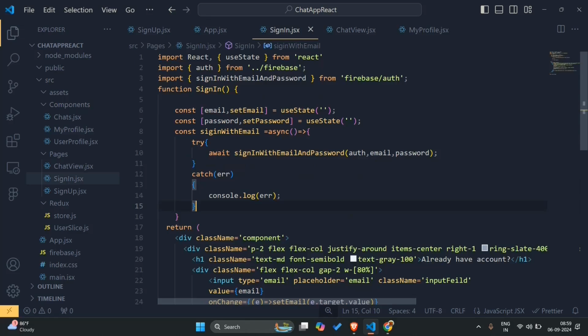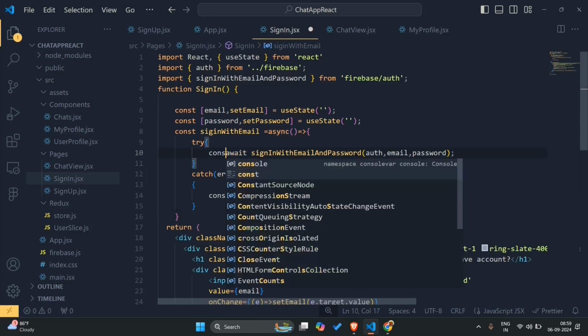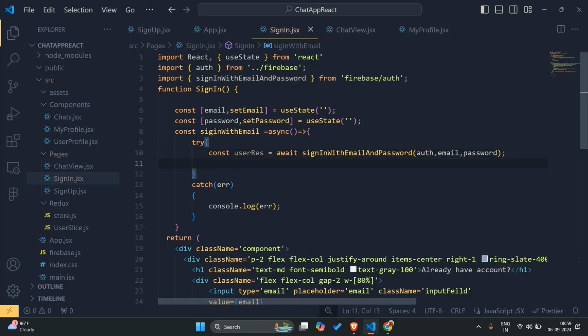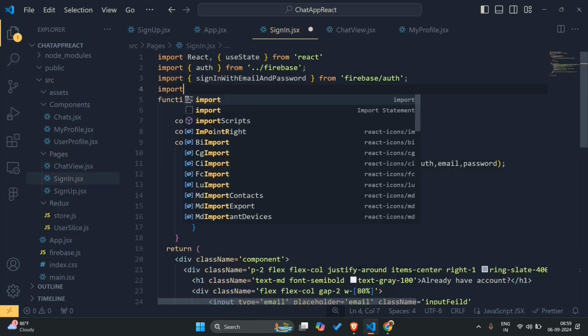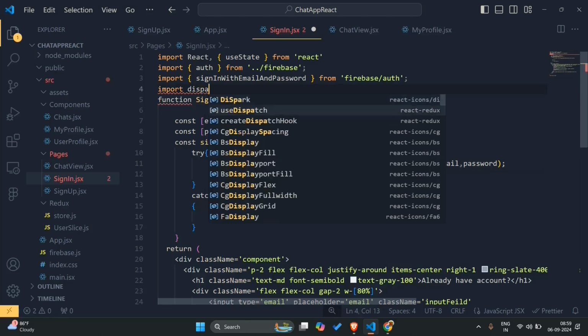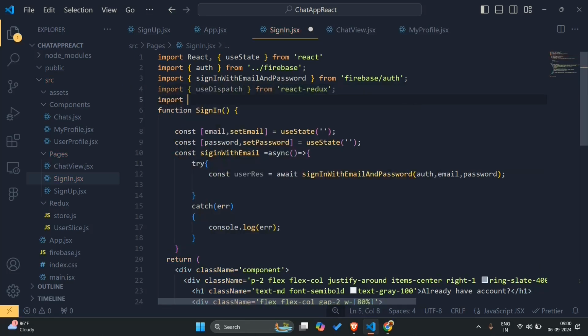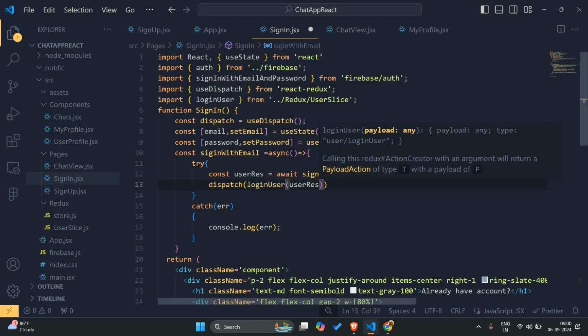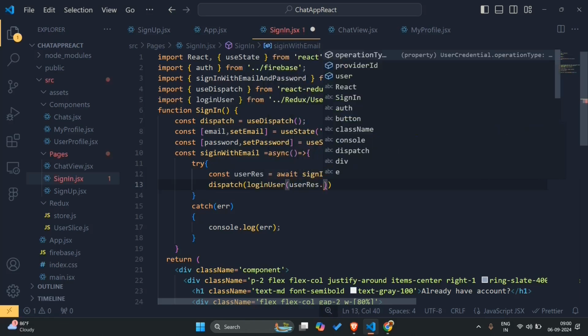Now make a variable here, const userResponse equals await the signInWithEmailAndPassword function, and also import useDispatch from React Redux, and also loginUser. Now const dispatch equals useDispatch, and in try say dispatch loginUser, and I'm going to say userResponse.user.uid.